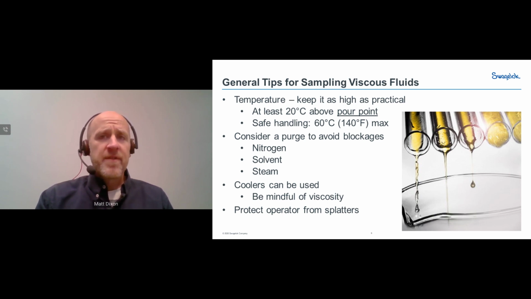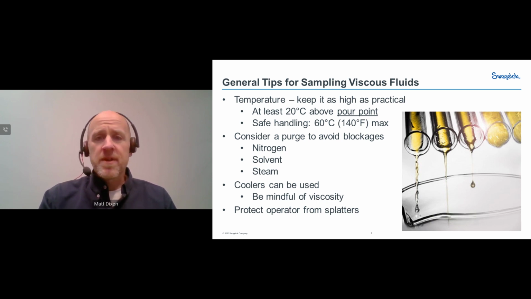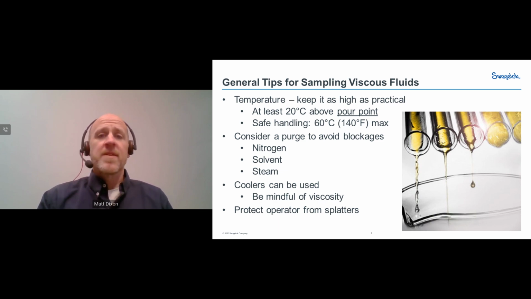We're also going to want to have some sort of purge very often in order to get that sample out of our sampling system after we take the sample, get any residues out. Nitrogen is used sometimes, solvent, very common to use steam to purge out your sampling system afterwards. You can use coolers if you want to cool down the sample coming in. That's something that's pretty frequently done. And again, we're not cooling down to ambient temperatures. Very often, we're not cooling down to safe handling temperatures, but instead, we're cooling down just to take the edge off, so to speak, of the temperature.